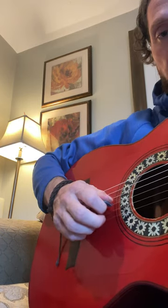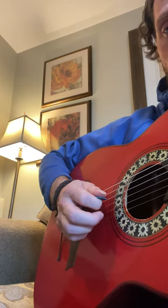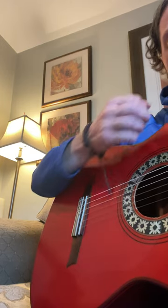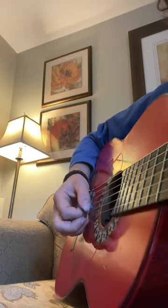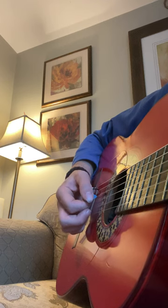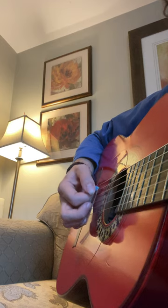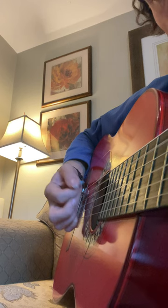Then the second string, up, up, up. Third string, you see as I change strings, I have to bring the whole arm up from the elbow. So up and out, it's a free stroke up. Fourth string, getting under the string at a 45 and escaping out. It's all up. Fifth string, up, up, up, up, sixth string.